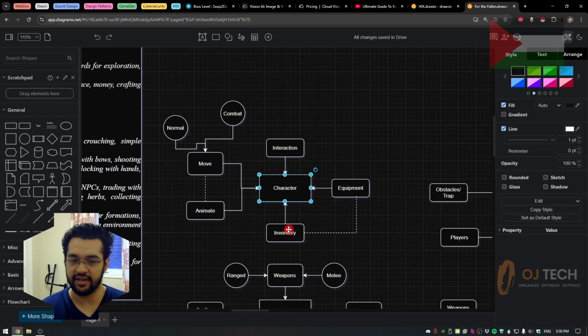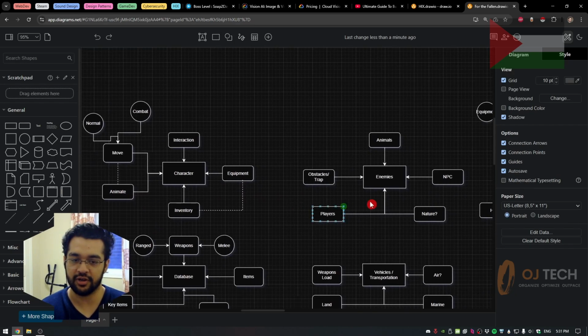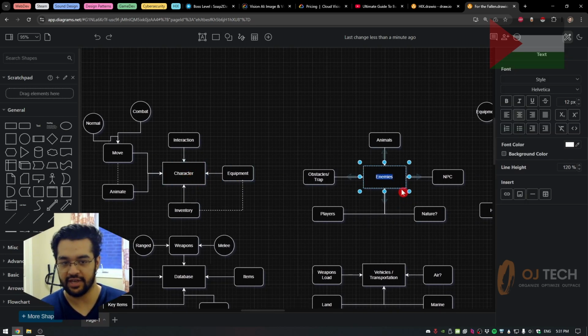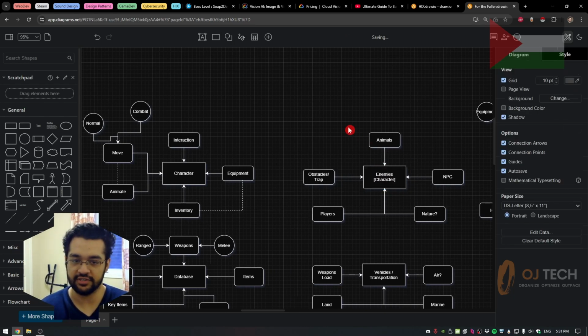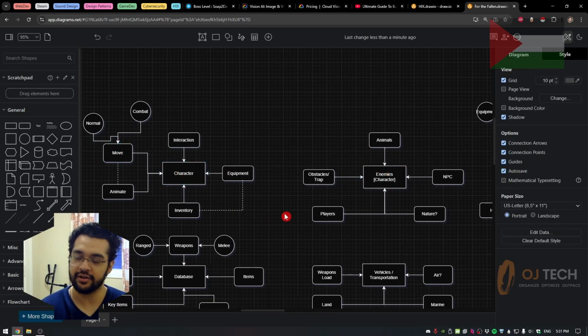So we notice the characters have certain types of pieces that they have that consider it part of a character. For example, a character will have animation, movement, interaction, inventory, and equipment. Now if we were to talk about enemies, they would technically be a type of character, right? And then we could say the enemy is a type of character in the game which does these little extra things. Now when you see parts of it, you'll notice that there are a few differences. For example, not all characters are considered having equipment or inventories, but all enemies are considered characters. So that's a difference between inheritance and composition.